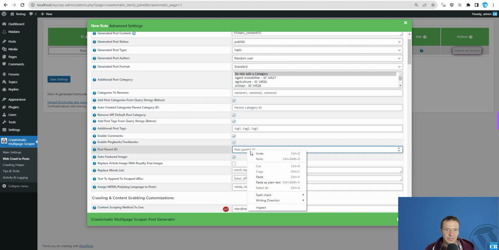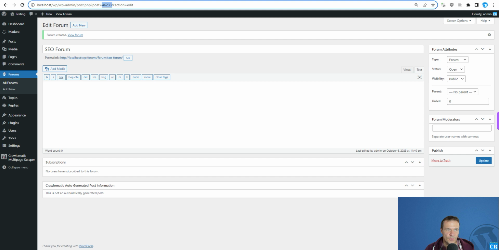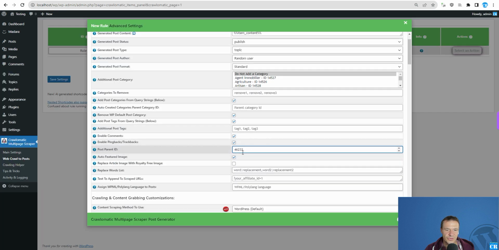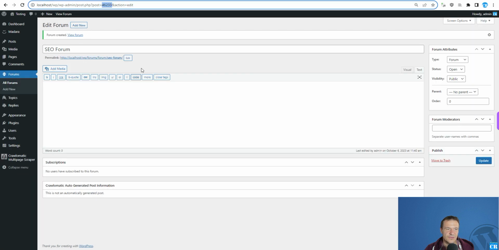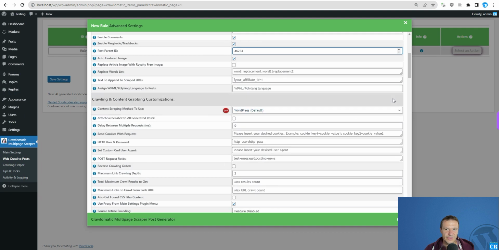This is important, so you will paste the exact numeric ID of the forum that you want to assign the topics to. So select topic in the post type and, in post parent ID, set the ID of the forum to which you want to assign topics.